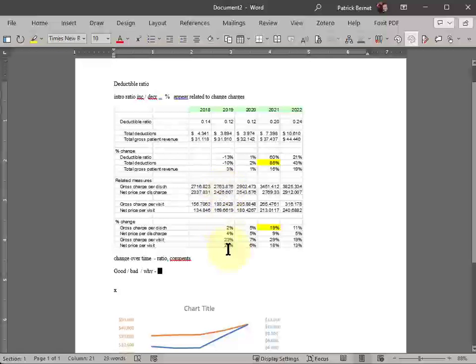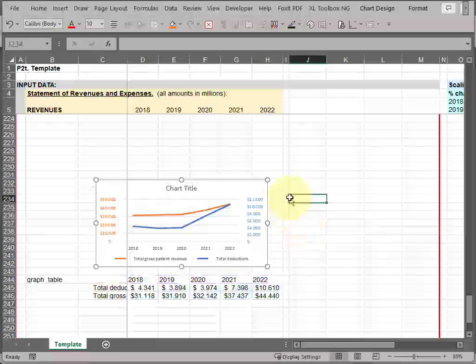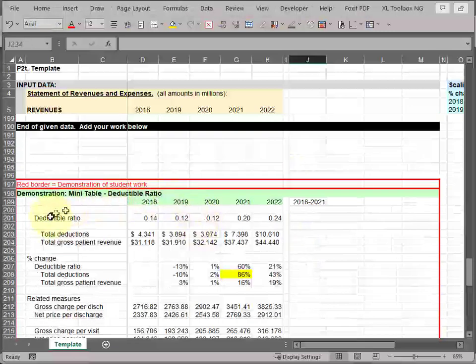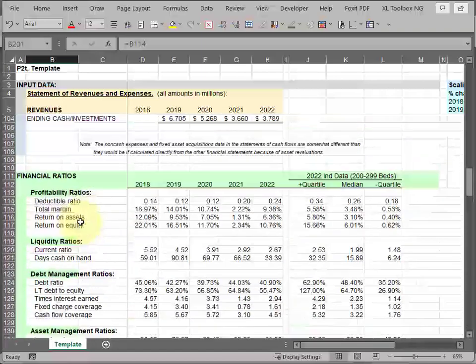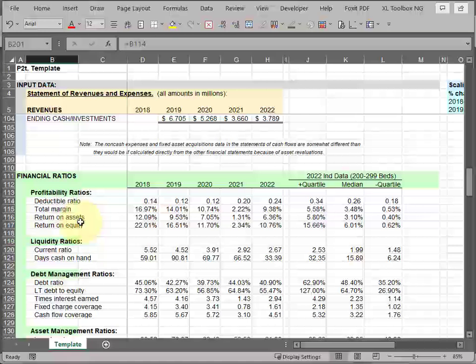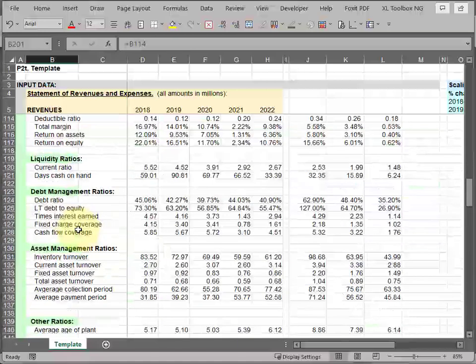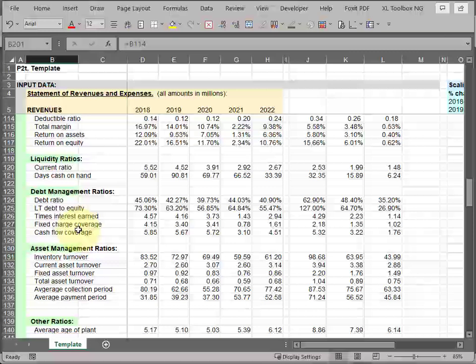Now, going back to the worksheet, again, you won't be able to do the deductible ratio, but there'll be other ratios that you can do. I don't know which ones you'll pick or which ones will be assigned, but I can tell you that there are some ratios for which there are critical numbers. One of those, for example, is the current ratio. The current ratio is a way of looking at how many times over you can pay your regular bills. That's the easiest way to think of it. It's kind of like your burn ratio.